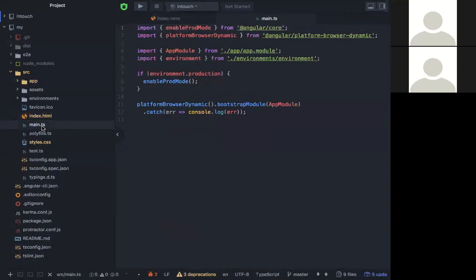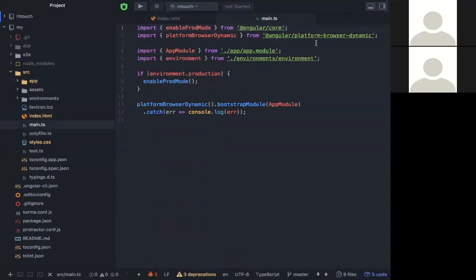So the JavaScript starts with main.ts. This is what the TypeScript compiler takes in as an input and compiles. The first module is the Angular core. Angular core has the core features, and this is what every single Angular 2 application will require. So that is what is there in Angular core.